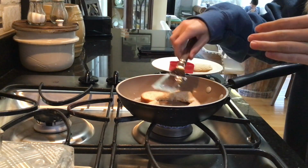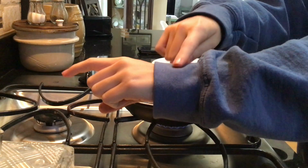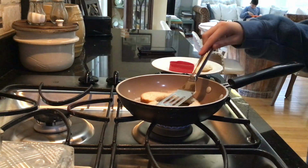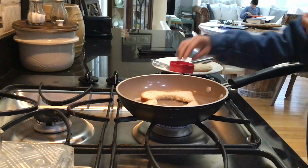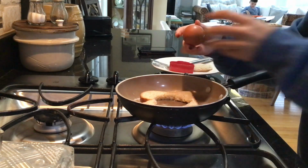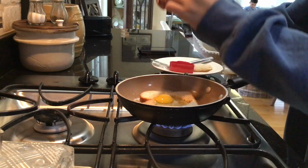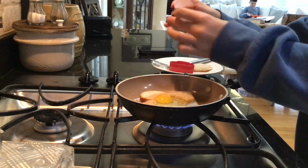Alright, now you put that in the butter and just let it sit for a little bit. There's me pressing it down, and wait a little bit. I turned it up a tad there, but you don't really have to do that. Crack an egg, put it right in the center, and it will start to cook almost immediately.